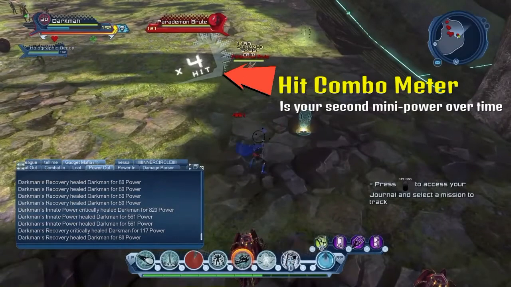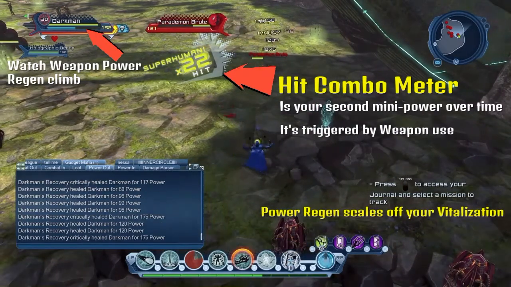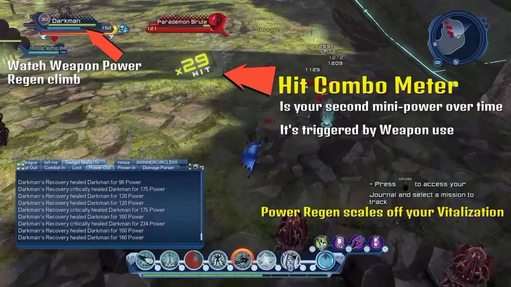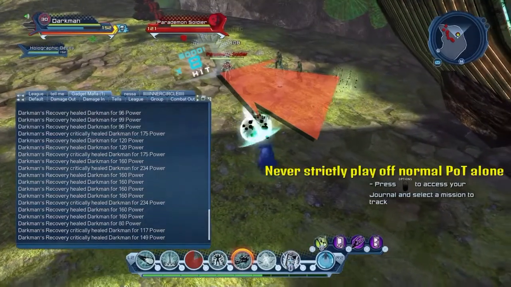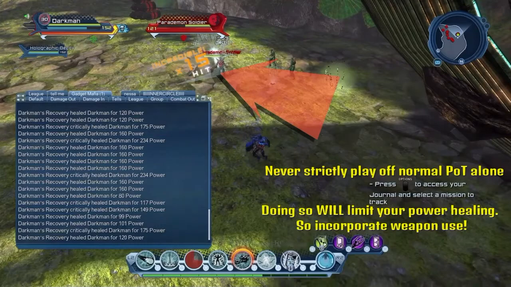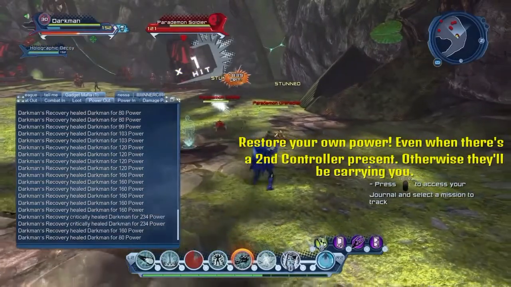Aside from having power over time up as a way to restore power to yourself and your teammates, using your weapon to build up your hit combo meter is a second important source of power to feed yourself. It's essentially your second power over time. Never strictly play off PoT alone, or if another controller is present, never play just off their instant power heals.